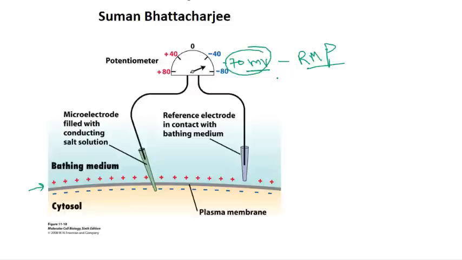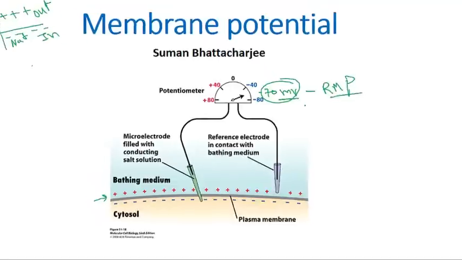So these are the two things that we need to learn, because we know that in nerves, when there is an alteration of this membrane potential, that allows the information to flow from one neuron to the other neuron. For that, this membrane potential is altered, changed from minus 70 millivolt. Let's say it can be changed to minus 90 millivolt. That will also allow the membrane potential to change, and that will be involved in transferring the nerve impulse. So let's look at the process.